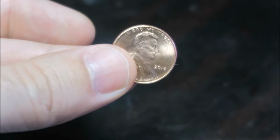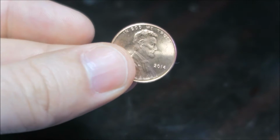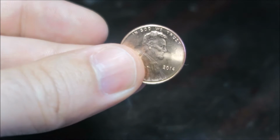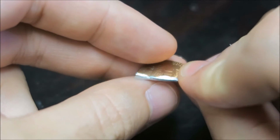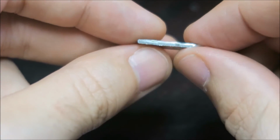And now, as promised, I will reveal to you my source for extremely cheap metallic zinc powder. First, let's take a closer look at an ordinary copper penny. Now, copper pennies are not solid copper as you might think. It's actually only a copper shell over a core of... That's right, zinc. Now if you look at the cross-section of a penny, you can see that there's actually barely any copper at all. The inside is all silvery colored, and that is pretty much pure zinc.